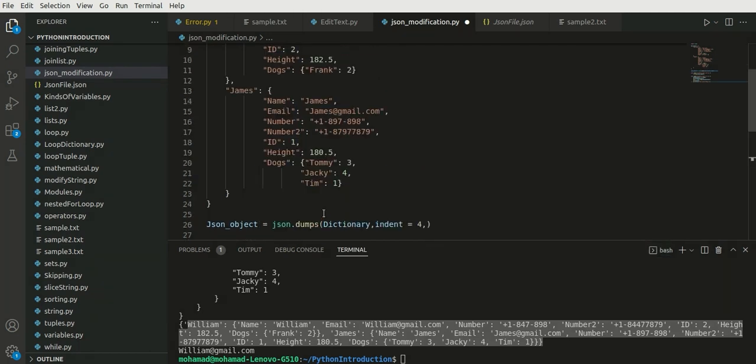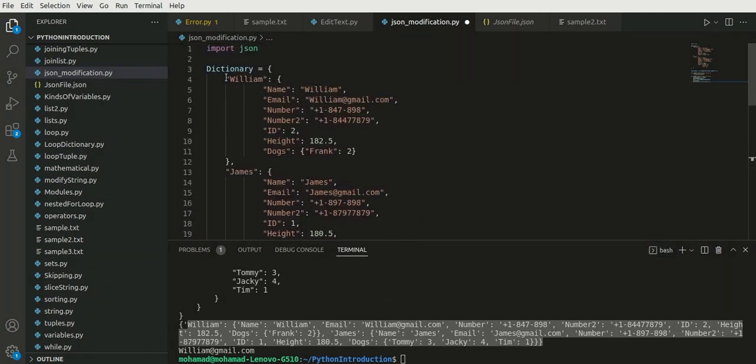Another attribute is for sorting the keys, and it is very useful, especially for names. For example, we have a lot of names and we want them in a certain order, to be sorted more easily.